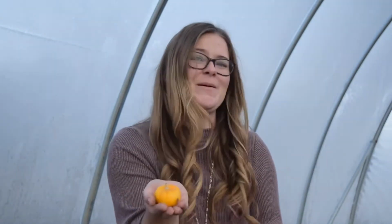And on the note of us growing things way smaller than they're supposed to, this is one of the pumpkins we grew, which is supposed to be about probably three times this size, but it's still really cute.